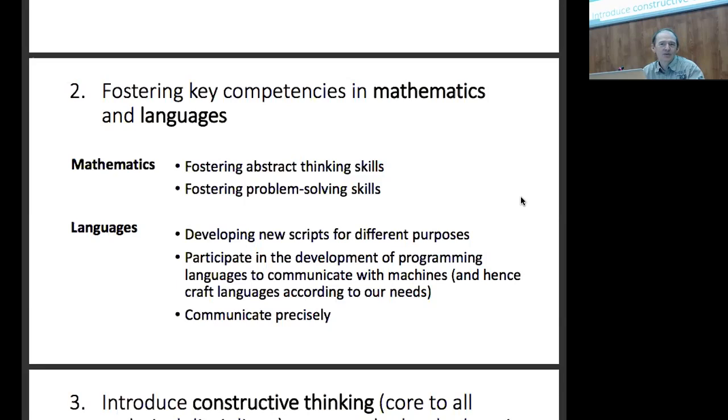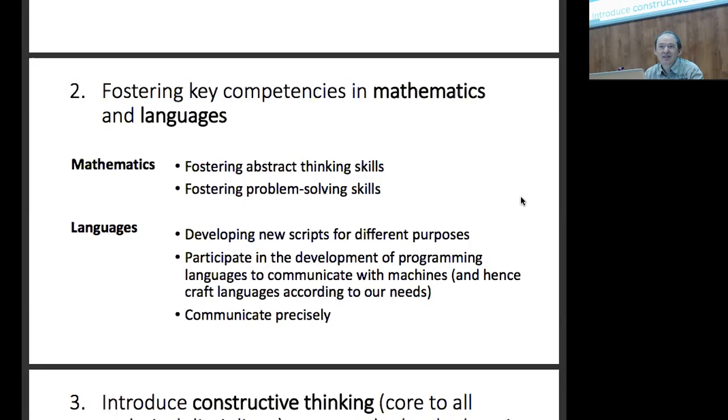Another way of teaching, as we try to do, is the following one. We start with a very pure language. It means about 10 words. And we use it to write very simple programs. After some time, the pupils discover that it is very hard to express yourself in a language with only 10 words. So they would need more. And then we teach the children how to teach the computer to understand new words. So at the very end, each pupil develops their own vocabulary and is allowed to use it.